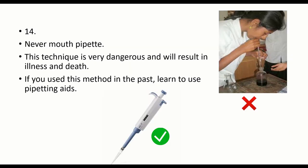Okay, so the next thing is never mouth pipette. These are primitive pipettes which we use in every practical class. I think if you have dealt with a chemistry laboratory, you can deal with this. So if you use this for any acids, it is dangerous. Of course, it's associated with danger, so it's not advisable.